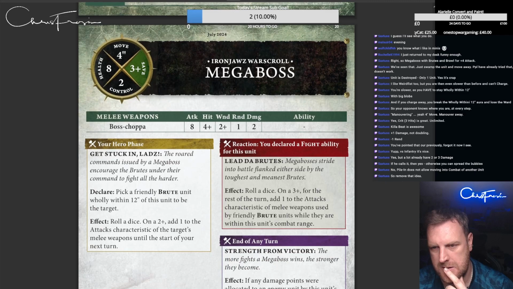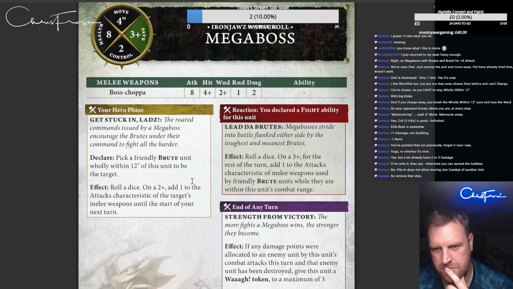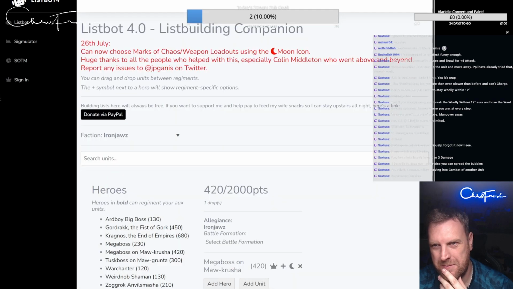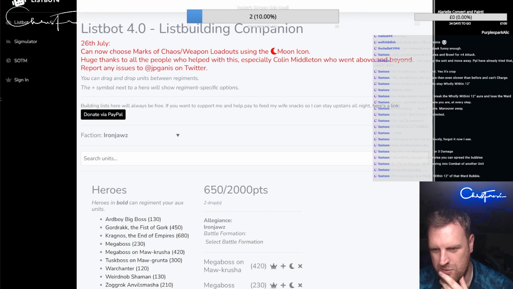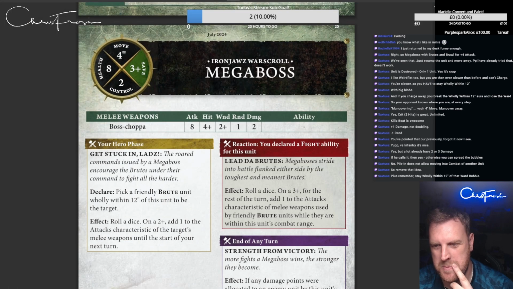Right, okay. So we need a Mega Boss. I definitely need a Mega Boss. I want a Mega Boss. And I also want a Brute unit. I want a big Brute unit.